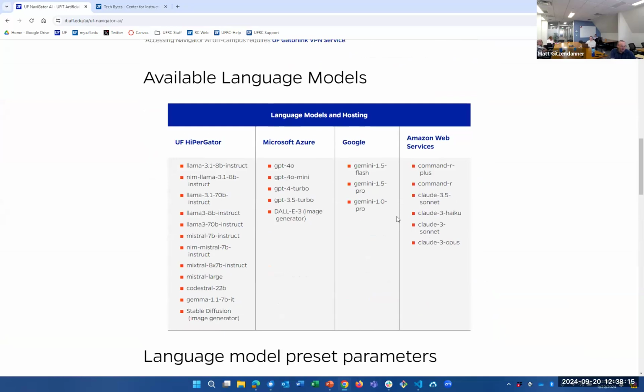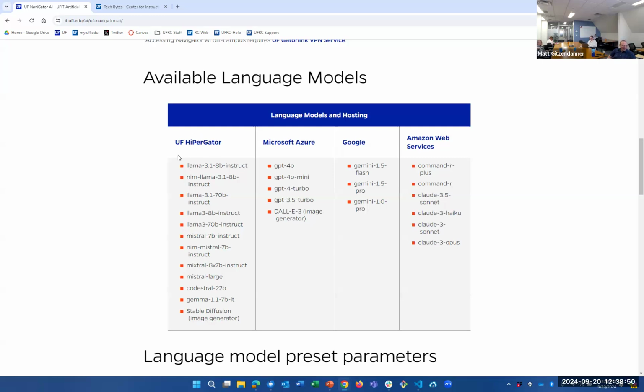And then these are the different models that are available, which is a lot of models, and I think overwhelming. So like, why do I have all these models, and what is the difference, and why do I want to use one or the other? So to one extent, there is no one best model. So playing with them and seeing which works better for you is probably a good thing.